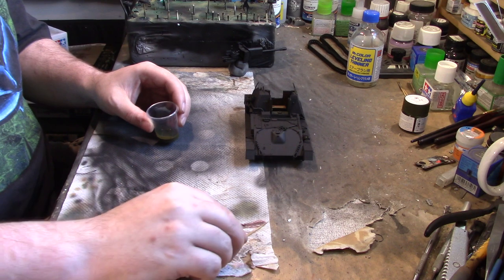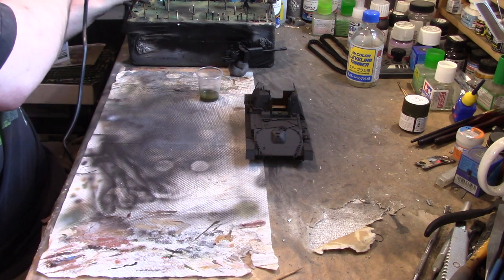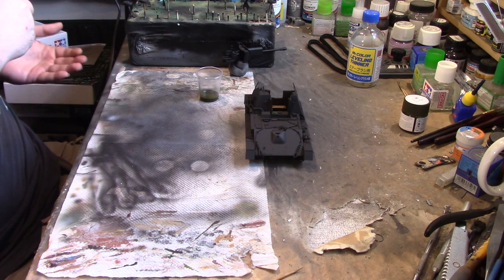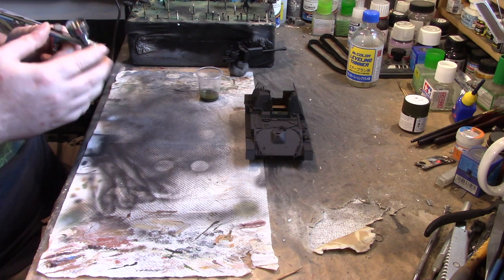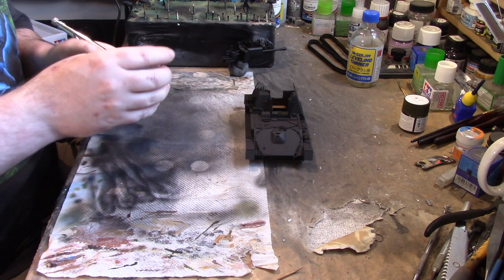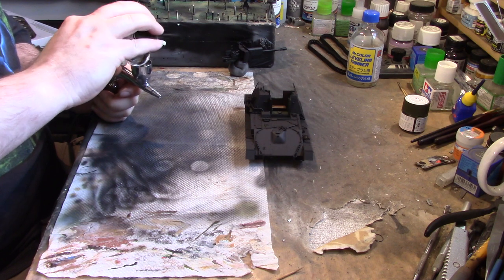Wipe it off on my piece of kitchen paper and grab the airbrush, disentangle it from the various lines. Ooh. Yeah, that's working. Good. Make sure it's empty, needles clean-ish, and literally pour the paint straight into the paint cup.